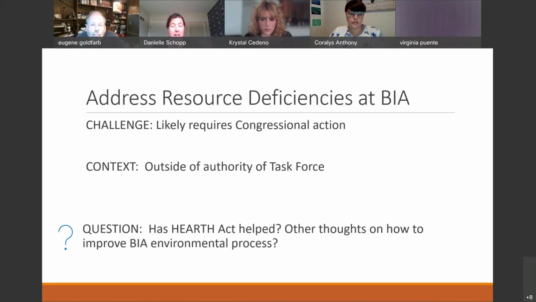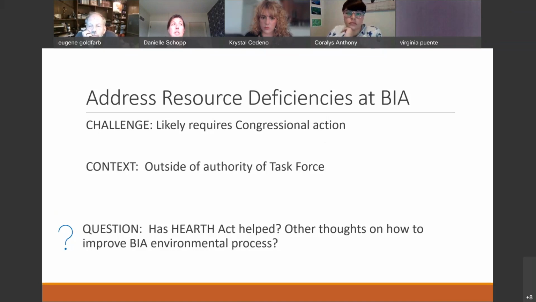So a question that we have, and I'd love to know if anyone here has experience with this, is since 2015, more tribes have been approved or empowered through the HEARTH Act to do BIA environmental processes. So I'd love to know how people have experienced the HEARTH Act, and has it helped with environmental reviews?